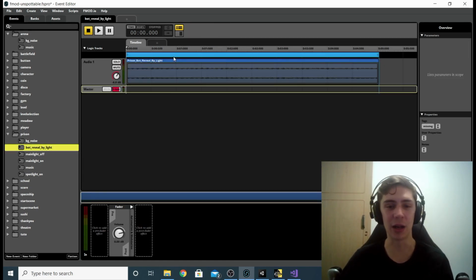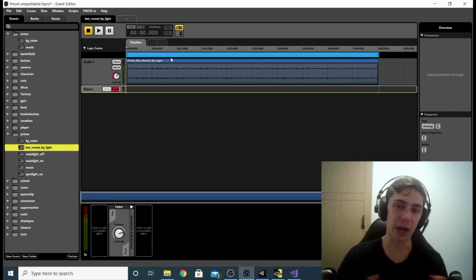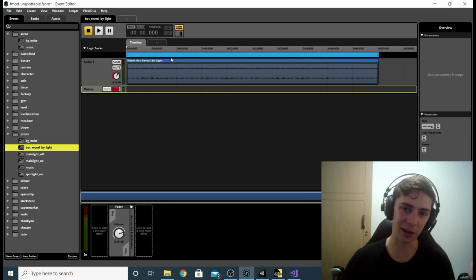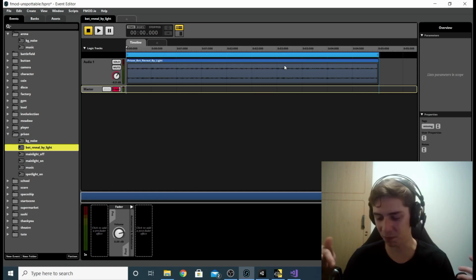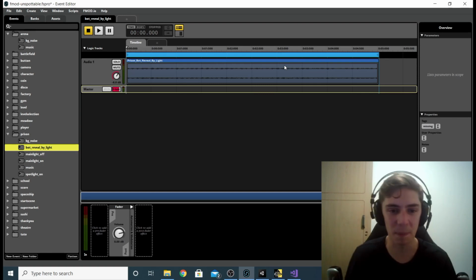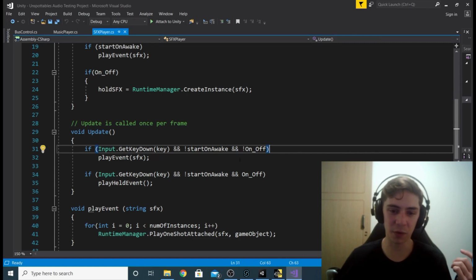So here, as you can see, it loops. If I were to just trigger it in the same way I'm triggering all the sounds, just by pressing it once and letting it play, it's obviously not going to stop, which is a bit awkward when I'm trying to test other sounds. I need to be able to stop it and go, okay, I'm done with that, let's move on. So yeah, that's what that field is for, on off.